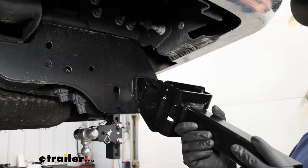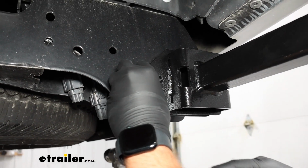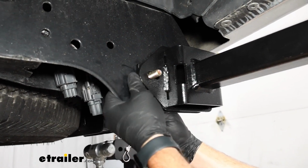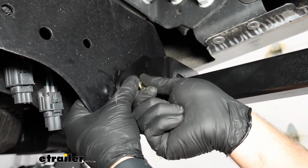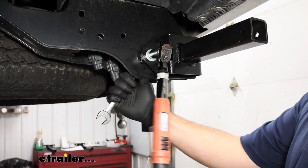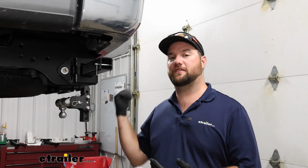Now we'll just simply take our bracket and slide it into our hitch. You want to leave a little bit of a space there. Then we're going to take this spacer block, put it behind, and this is what we're going to slide our hardware through. We're going to take one of our other bolts, put a flat washer on, a spacer block, and slide it in from the back. While holding that, you'll want to put a flat washer on, a lock washer, and a nut. Now we need to tighten and torque this hardware to the specifications in the instructions. Now that you've got one side installed, we'll do the same process on the other side.